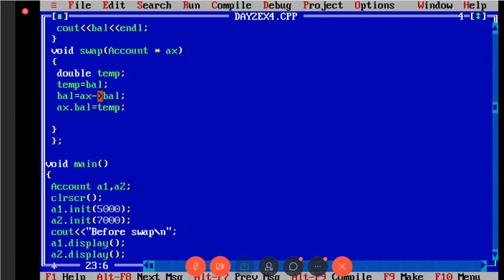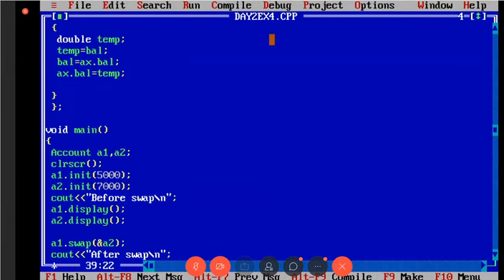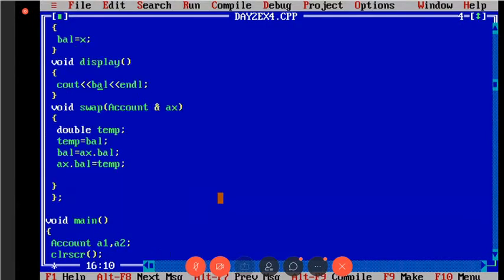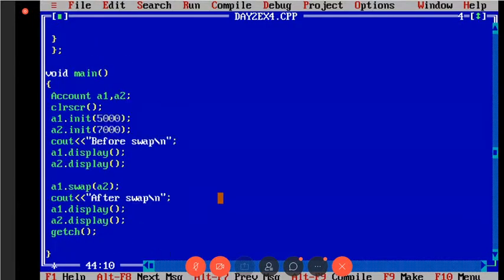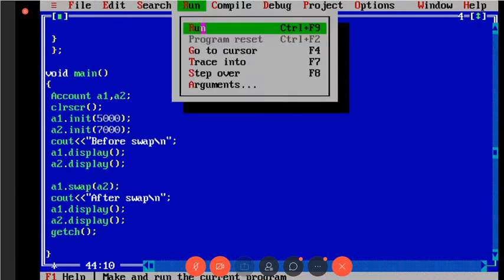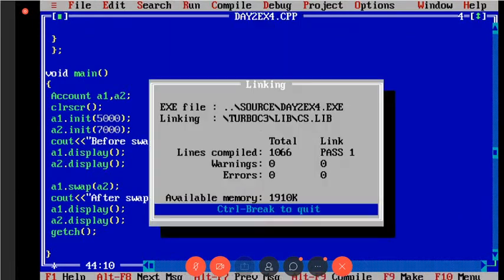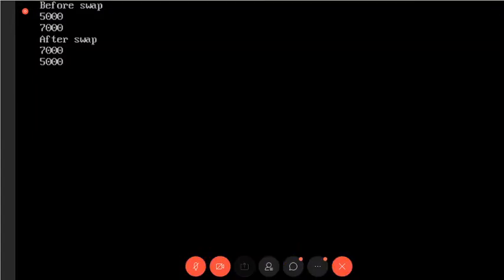So remove this address operator from here. Any modification done to AX will automatically reflect back in the calling function. See now. So you're getting output 7,000, 5,000 there.